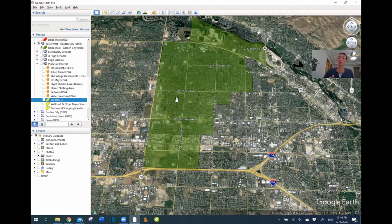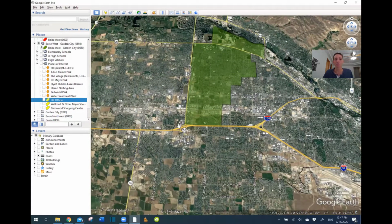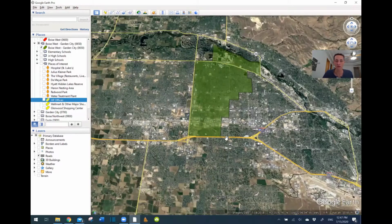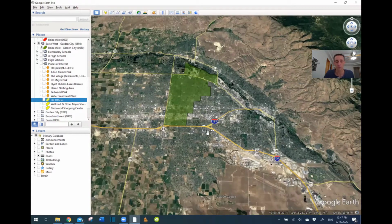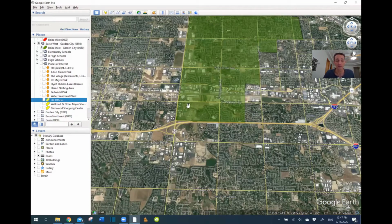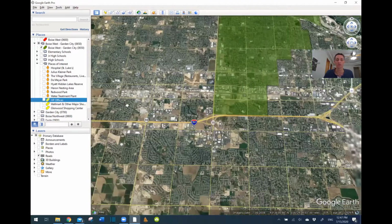So let me just make 1 or 2 comments before I show you some more footage about this area. If you want easy access to the rest of the city, one area that you might want to consider is down here close to the freeway. Here on Eagle and kind of near Franklin Road, this is one of 2 on-ramps that are close by that allow you to go on and off of this freeway right here, I-84, which then splits. It splits into the connector here that brings you downtown, and then towards the southeast, you have I-84 that continues down towards Mountain Home and Twin Falls in that area. So Eagle Road provides access to the freeway. There's another on-ramp here on Meridian Road, and then further out here towards Nampa.